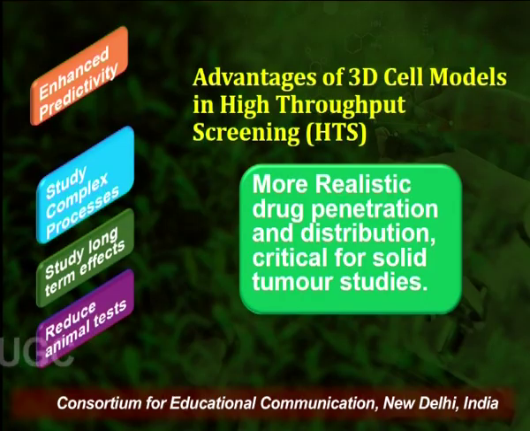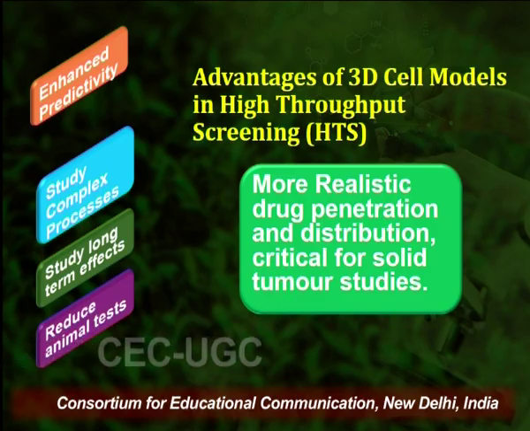Second major advantage is, since these cells, as we discussed, are normally present in an environment which mimics the exact conditions present under in vivo conditions, the results of the 3D cell cultures are more realistic, and they give a very good idea about the penetration abilities of the drug, or in simple terms, drug absorption characteristics can be easily studied by using 3D cultures, as well as the distribution pattern of the drug.